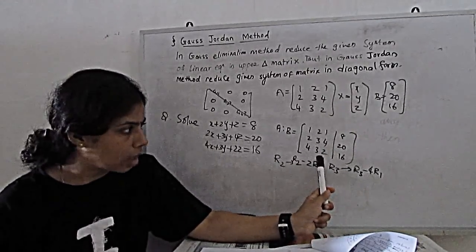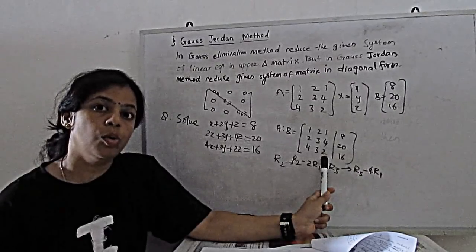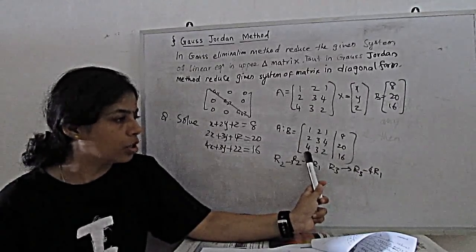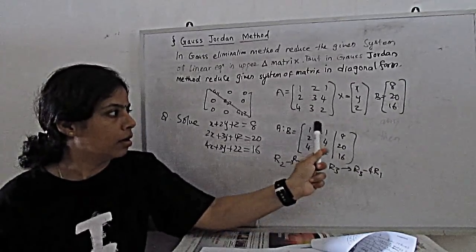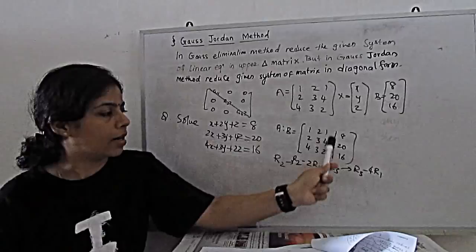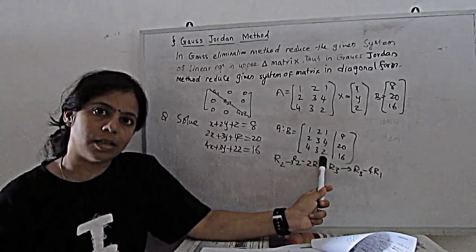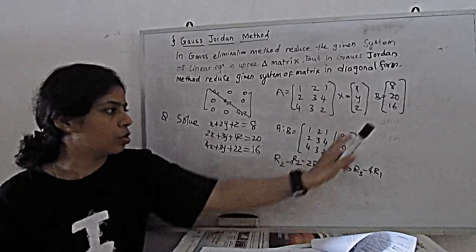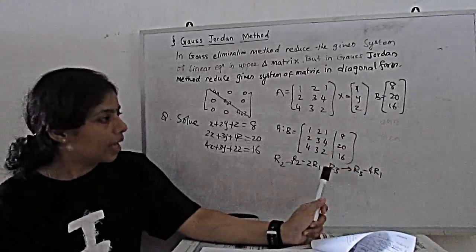But only in augmented arrangement, we have to concentrate that we have to reduce to diagonal form of A matrix. Because diagonal matrix is only the square matrix. So we don't consider this.